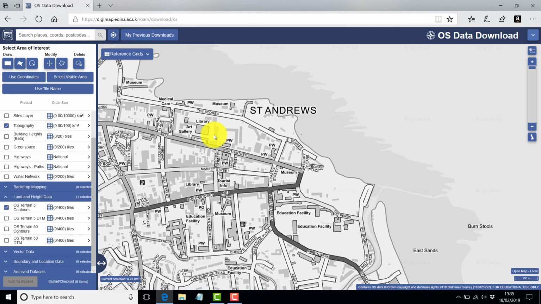Then we need to define an area that we want to use. So this is the simplest one, to draw a rectangle. You're picking two points, so give yourself a bit of slack. I'm going to make mine plenty big enough, centered on Gregory Place. So it's just two clicks and two corners. Then come down to the bottom corner here, add to basket.